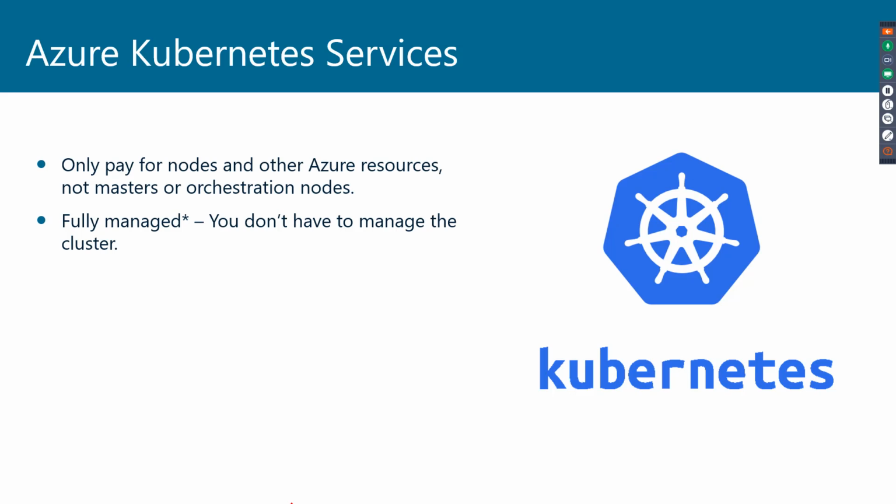You can SSH into the nodes, get a shell to them, and install stuff on them. But Microsoft makes no warranty of any changes that you make to the node. If you break something, it's your responsibility to fix it. So the best thing to do, what I found with Kubernetes, is just really don't touch the nodes. There's really no need to. And if you need that level of control over the environment, maybe AKS isn't the option for you.